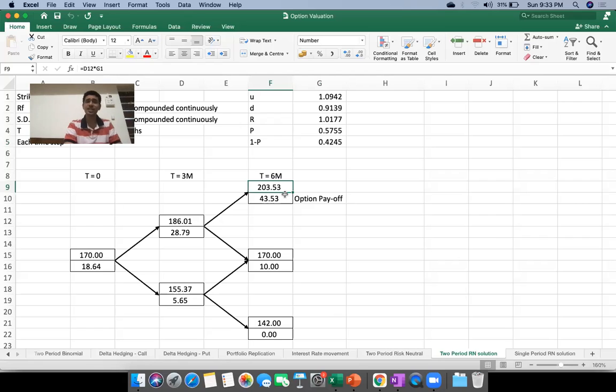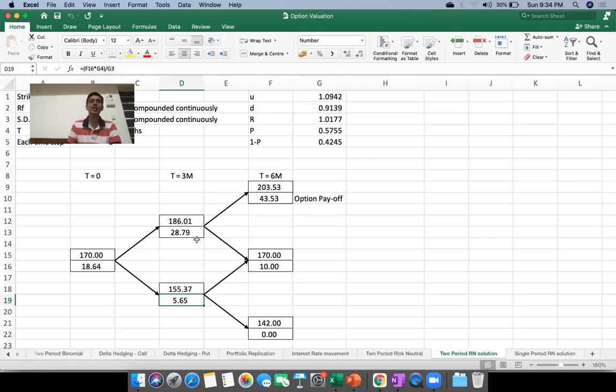Okay, of course you might say that the share price at t equal to 6 was derived from the share price at t equal to 3, but I'm not talking about that. All I'm saying is the payoff for a call option is dependent on the share price at t equal to 6. Okay, and we are discounting that expected payoff into today's terms. We have not used 186 and 155 anywhere for valuing the call option directly. Okay, whereas if you remember, in an American option, we used to ensure that the value of a call option in the middle at these nodes is at least equal to the intrinsic value of the call option. If it was not greater than the intrinsic value of the call option, we used to basically cancel this number and actually input the intrinsic value, right?